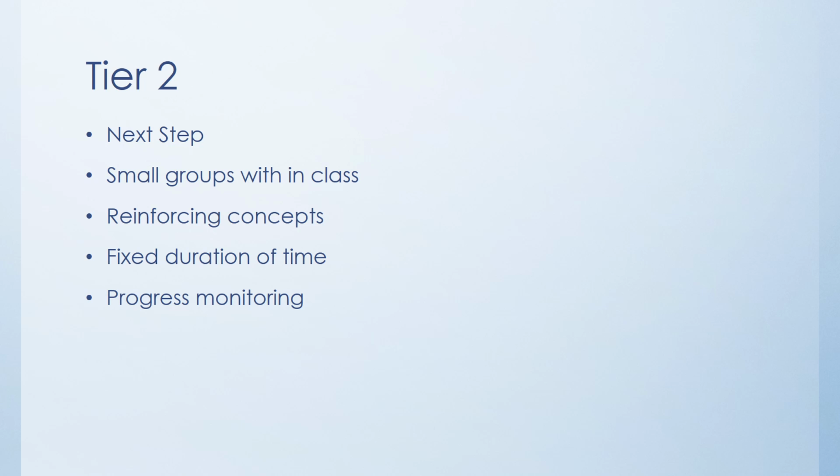Group sizes are going to be about 4 to 5 students per group, and each segment will last about 6 weeks. Before the 6 weeks is up, another progress assessment will be in place so we can monitor how the student is doing. And if the student is doing really well, they will then go back into tier 1. If they are struggling but showing a little bit of improvement, they will remain in tier 2 for another 6 weeks, where they will have their progress monitored and we will adjust accordingly. If they are not showing any progress or very minimal progress, they will go ahead and go to tier 3.